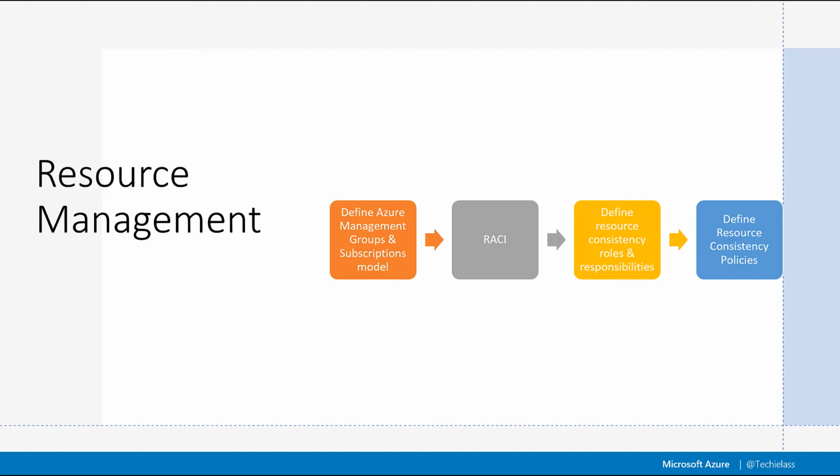Also looking at the consistency of your resources, like I said, a naming convention, how you deploy these resources, where you want to deploy them within Azure. There's, I think, well over 65 regions within Azure now. So which regions are you happy to deploy to? Which ones aren't you happy to deploy to? Think about that consistency. Think about setting up some of that governance and those guardrails that you might have to implement in order to stay within the compliance from an organisational point of view or from a compliance point of view as well.